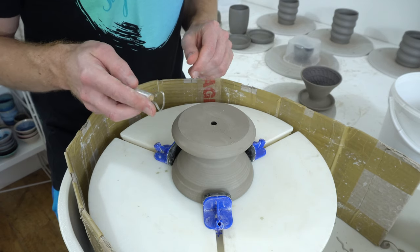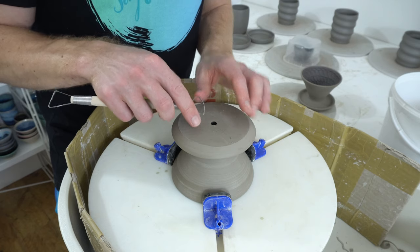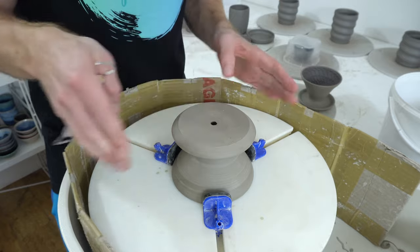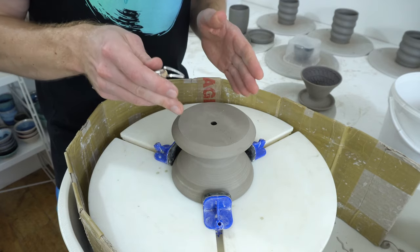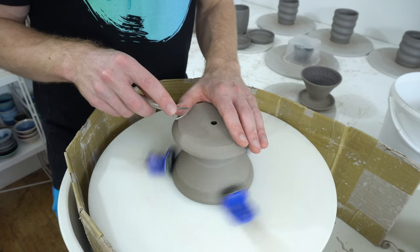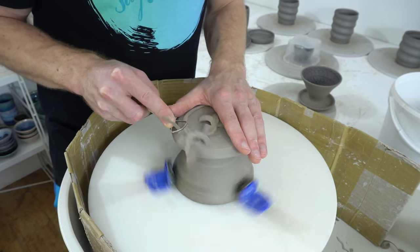What I do with the pourovers is trim the base flat, neaten up the pourover hole through the centre, and then put a kind of recess down in the meat of where the neck meets it. There's a lot of clay underneath there because it all comes together. Trimming down into that makes it a bit lighter but also gives it a spout quality so it doesn't go sideways — it should just drip directly from it.